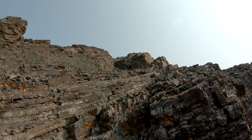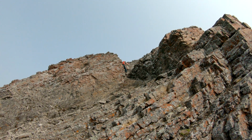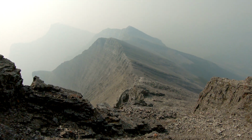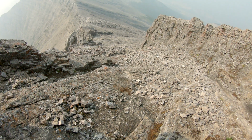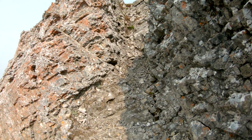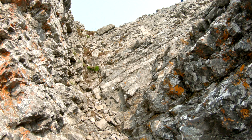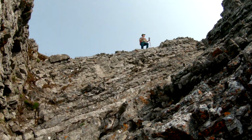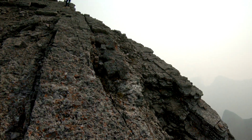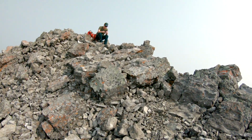It's not that bad in here, eh? No, it's good. Looked worse from farther away. There's our ridge. Scrambled up through here. I would say moderate scrambling at best. Little gully to get through right here. And I think it's just a bit of slab to the top. There's Will. Are you on the top right there? No. So here's the area we just scrambled up from. Summit's just left of Will there. All right, just getting up to Ship's Prow Peak.